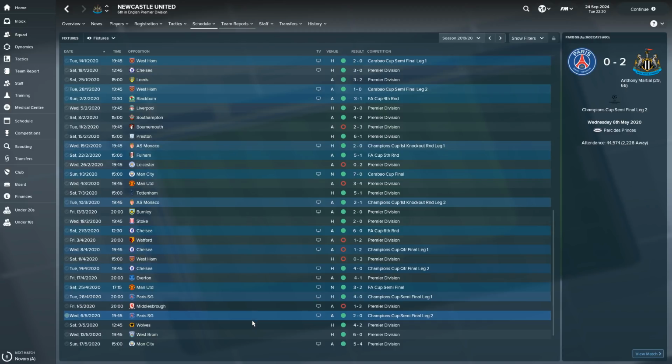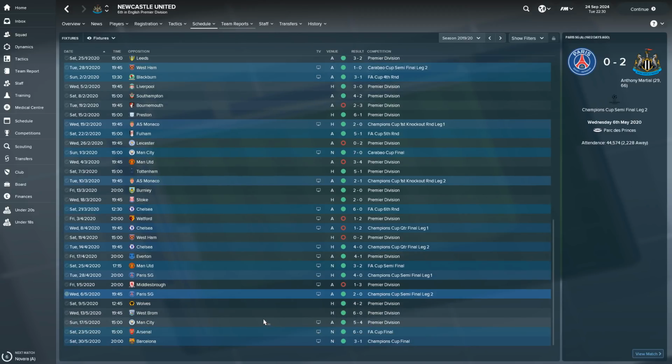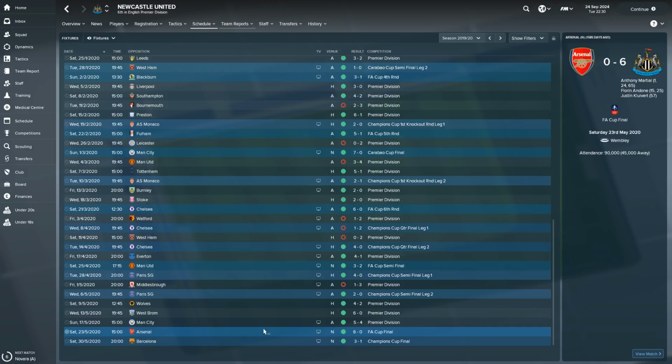Then we put 4 past Wolves and a 4-2, 6 past West Brom. Then we win 5-4 at the Etihad. We beat Arsenal 6-0. We put a 6 past Arsenal again this season. Martial hat-trick, 2 for Andoni and 1 for Cliver. So we've now won the Carabao Cup final 7-0 and the FA Cup final 6-0. And we go into the Champions League as treble winners.